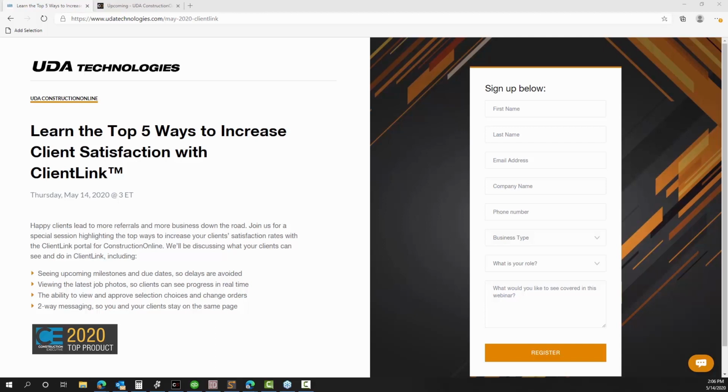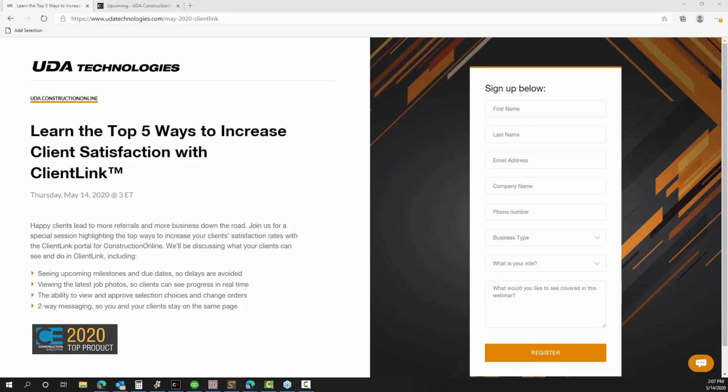But what builders are really learning is that having a portal for their clients to log in and be kept up to date on project information is a supplement to that wonderful personal relationship that you might develop with them. And so today we're going to walk you through how to set that up, some of the benefits that you can expect yourself and your clients to see, and how you can count your clients among the 750,000 of you who are using Construction Online. You'll find that your clients just jump in and love using it as well.